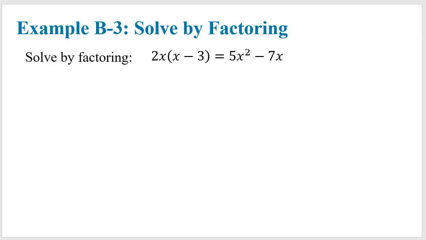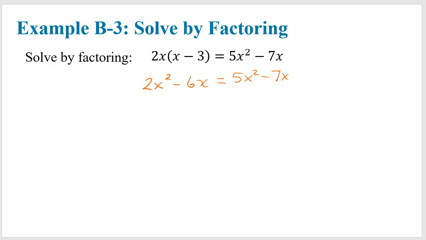All right, last example for this, we have this lovely equation, which is all kinds of messed up. So the first thing I'm going to do is clean up both sides. So first thing I can do on this side is get rid of my parentheses. So I'm going to distribute that 2x. And on the right side, there's nothing I can do. So just rewrite that.